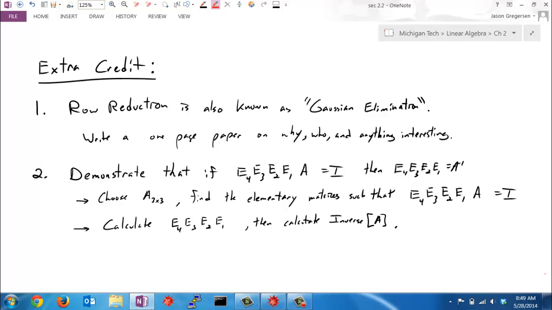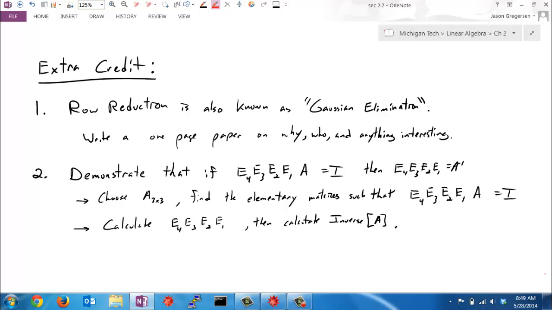Well, the next one is maybe a little more involved. It's a mathematical one. We just said that this is that process we've been doing. So I want to show that it works. So what I want you to do is make up A, choose A, some 3 by 3 or bigger, but 3 by 3 will be easiest. Choose some 3 by 3 and think about how you would row reduce it. Take a 3 by 3, do the row reduction, think about the steps you needed, and then find those elementary matrices that you would need to do the row reduction. Then you need to show me that, so you actually type in A, you type in these other matrices, and you can show me that this is true. Then I want you to take these matrices and just multiply them by each other, and you'll get a matrix.